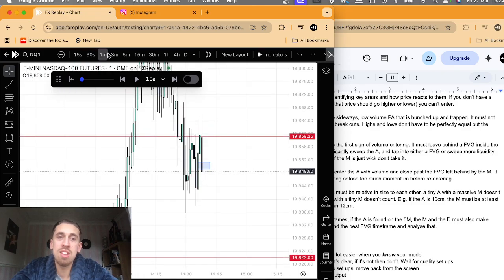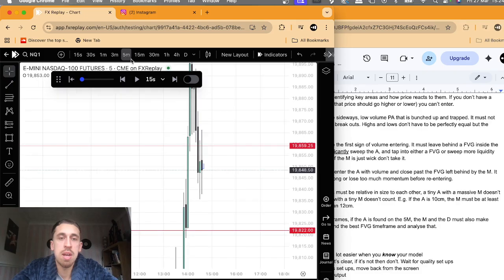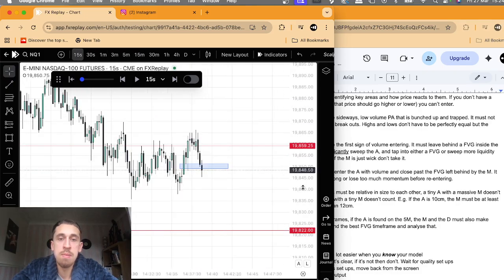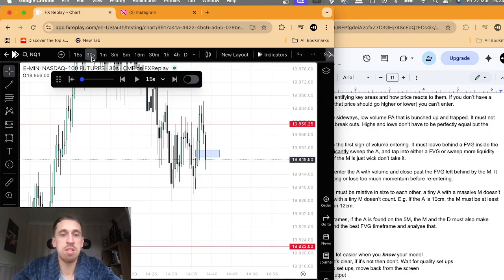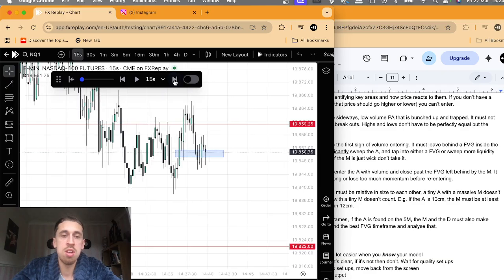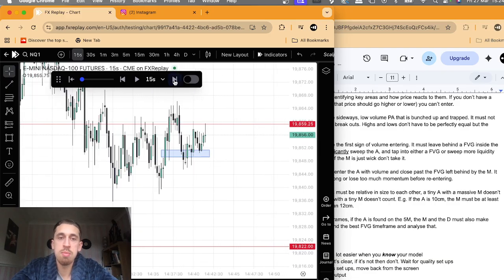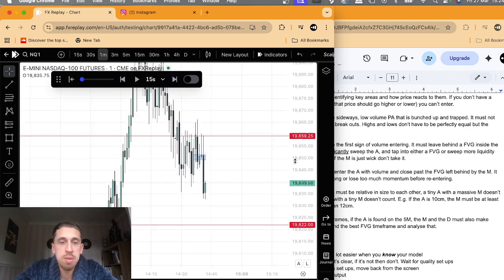We haven't done a secondary job. For example, tapping into a higher time frame gap. No, we haven't done a secondary job. And we haven't closed back inside of this very strongly. So I'm going to wait on this. Don't love it. And now we're just messing around. So I'm going to pass on that. It does win, but it's not for me.